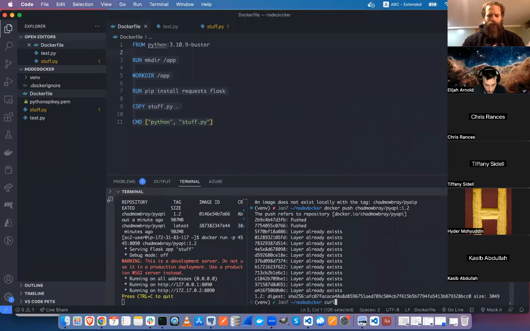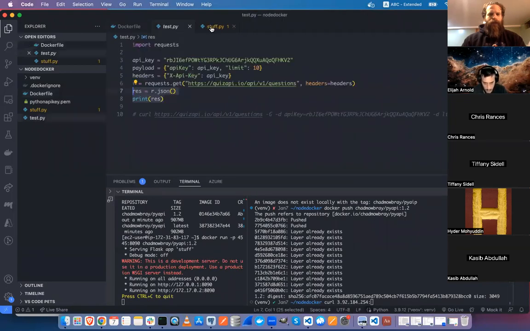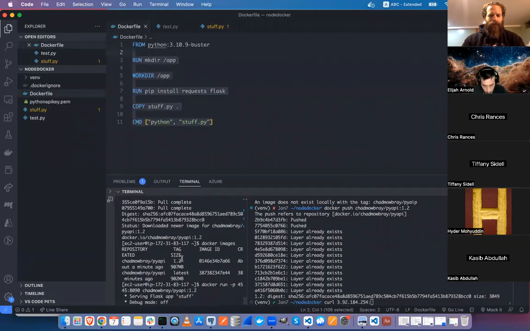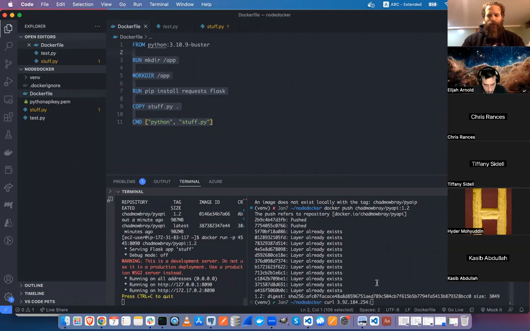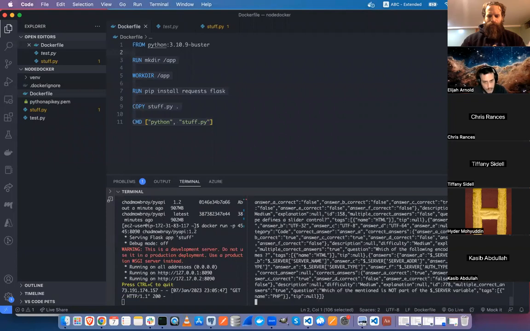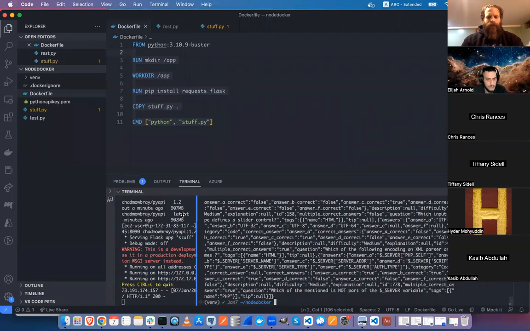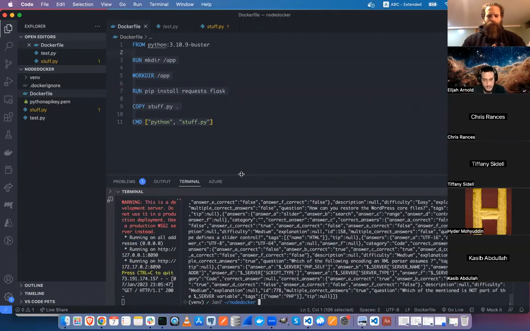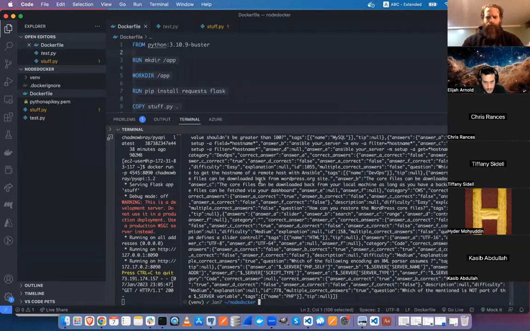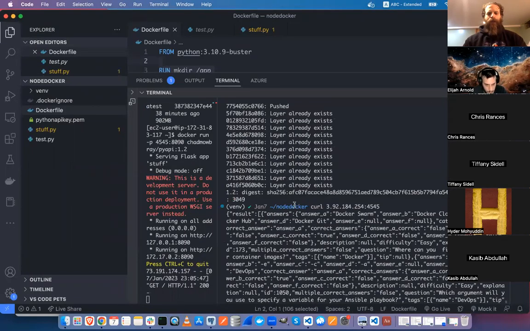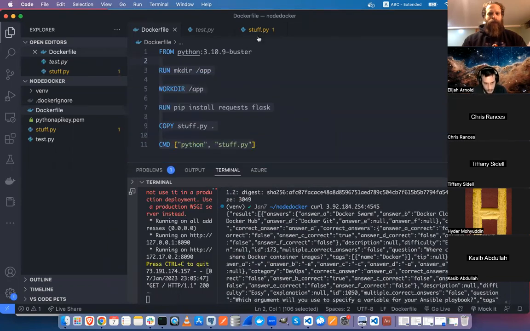So I'll try to curl this with that address, and then I need to give it the port number. I said to map, was it 4545? Does anyone remember? I guess that was correct. I got back a bunch of JSON now. Maybe I should make this a little bigger. It's a big jumble of nonsense, but this is the response we're getting from the API.